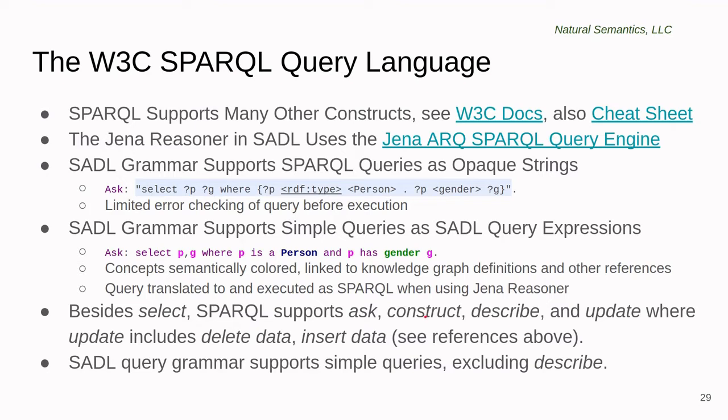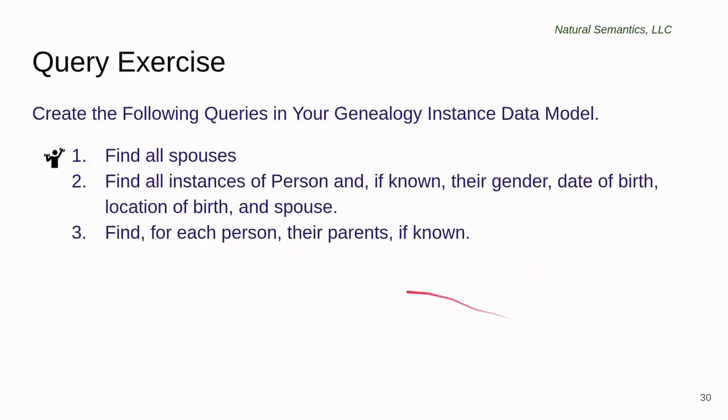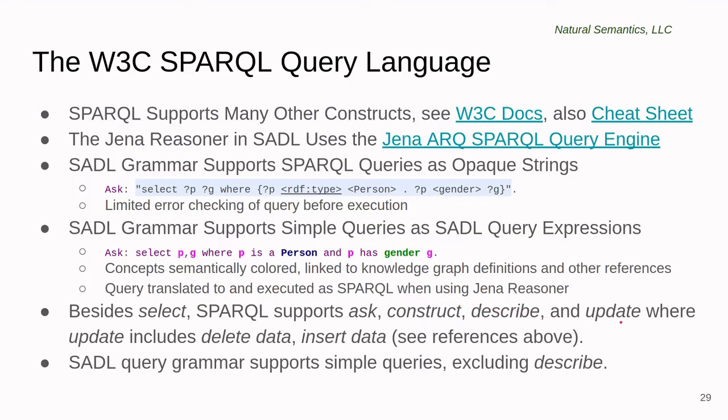Construct queries, which generate graphs by querying this graph, another graph is generated. Describe queries, and update queries, where update includes delete data and insert data. And these references will give you documentation to these different kinds of SPARQL queries. But again, the SADL query grammar supports only simple queries, but they can be of all of these types, excluding describe.